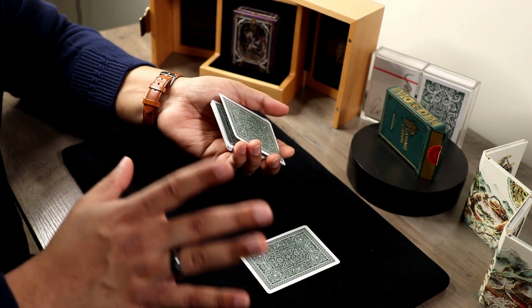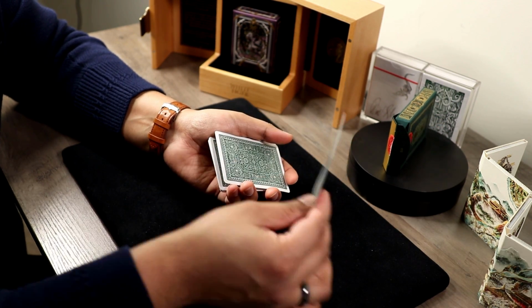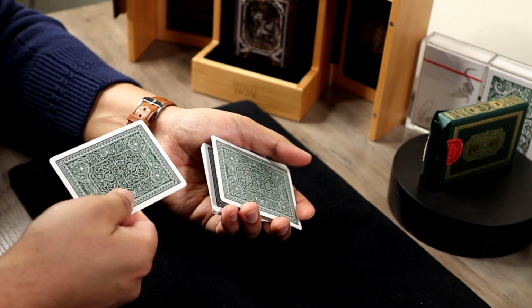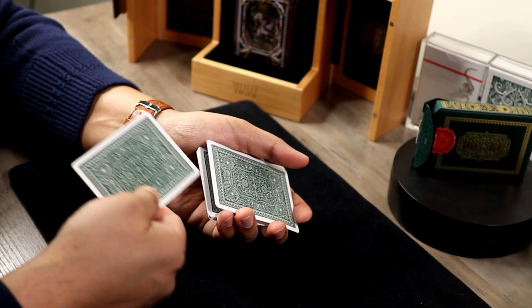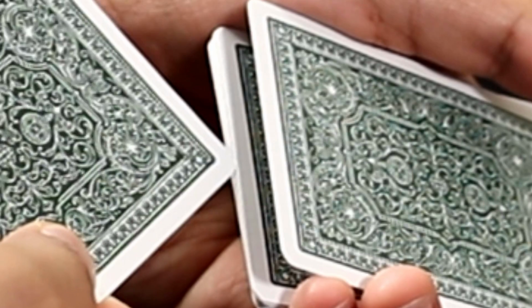So we're actually going to be doing a move called the Marlowe Tilt, where when we take this card back from the spectator, they showed it to everyone, you take the card back from the spectator, and you want to make it seem like you're inserting it somewhere randomly into the center of the deck. So I kind of mix around.